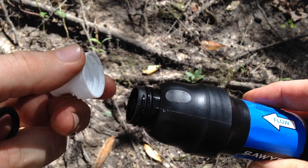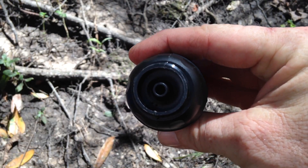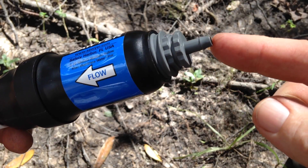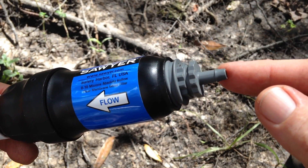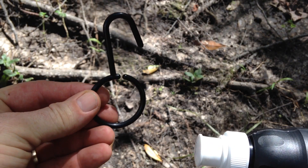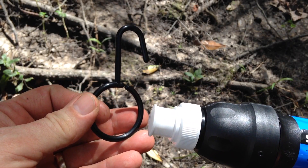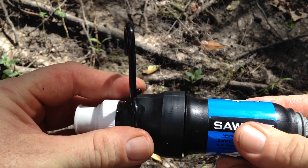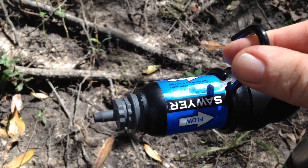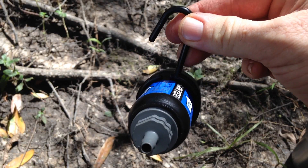On the other end is a little valve where you can open it and dispense the water. The kit comes with one of these extra white caps, and you can also hook a hose coming out of it to connect inline with your hydration bladder. The kit also has an extra gray adapter just in case, and there's this handy hook for hanging on the side of your bucket to keep it up out of the dirt.